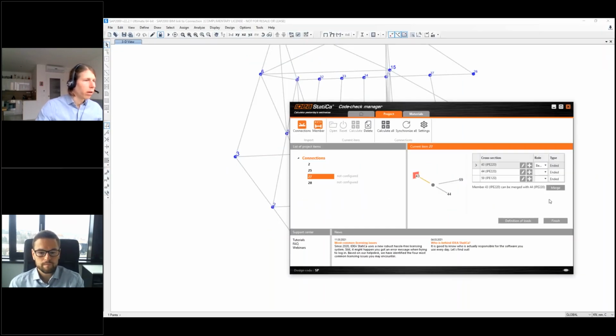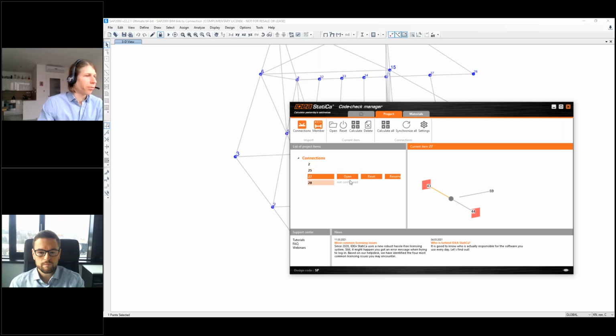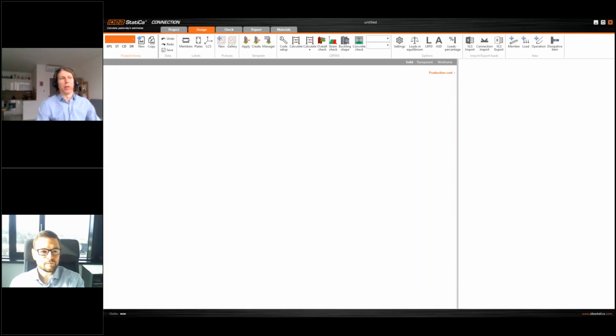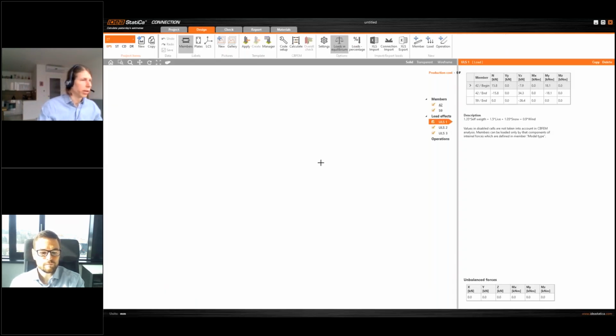Okay, and now if I open the other connection in here, then this time I don't have to input the operation and operations and design the connections again.